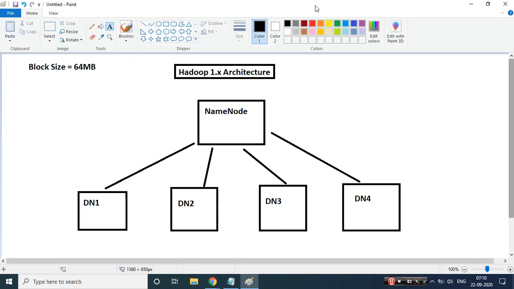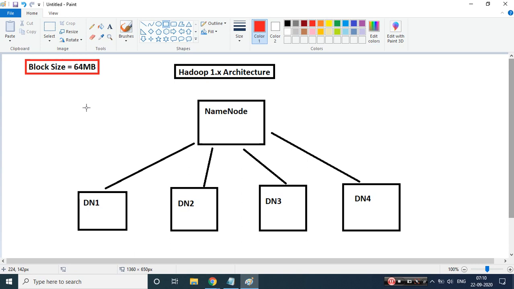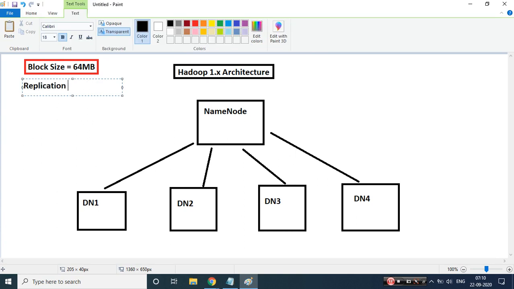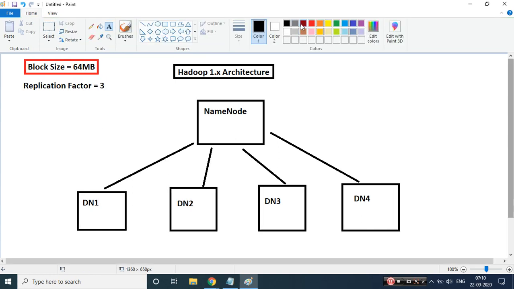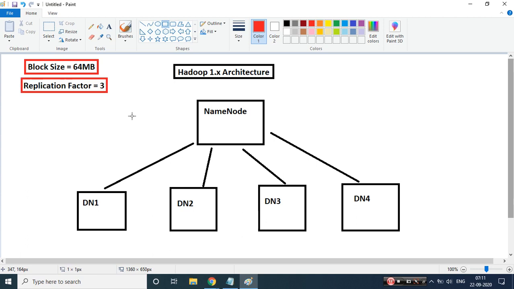This is a default value; we can configure it, but by default in Hadoop 1.x it is 64 MB. The second thing is the replication factor, which is 3. Replication factor means that when the blocks are written, the same blocks are replicated at 3 different places. How? We'll try to understand in the architecture.